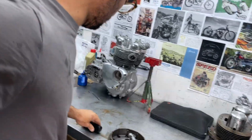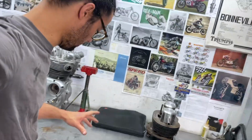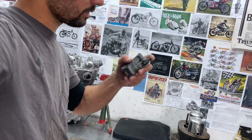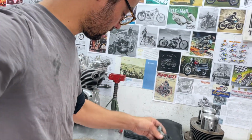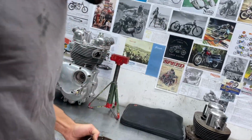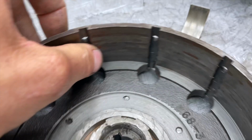Now the BSA engine is already done, completely open. So I check everything. The only thing I need to do now is check the oil pump because it's stuck. So let's see what's going on here. This one is not looking good, not at all. So I'm gonna take it apart.